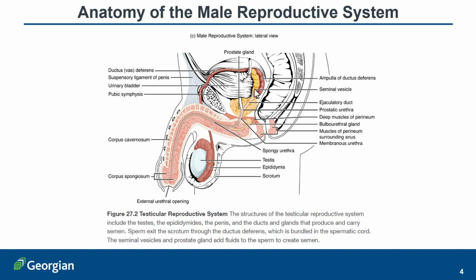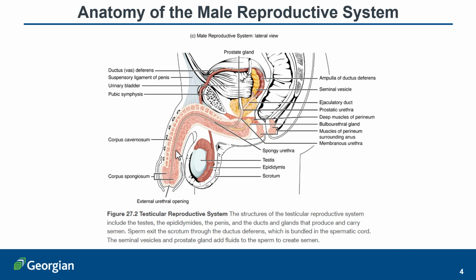Same thing with the fluid from the seminal vesicles and also the fluid from the bulbourethral glands. Just going back to the urethra, we have the prostatic urethra, and the prostate also serves to help to propel the sperm out during ejaculation. So the prostate has smooth muscle, and when it contracts, it pushes or propels the sperm and the semen out through the rest of the urethra during ejaculation. So the urethra has a prostatic part, and then the urethra enters into the penis.